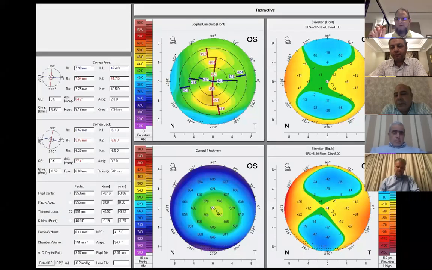Okay. The third point, I always tell the patient that you have to carry your information with you forever, because in the future, when you develop cataract, you will need this pre-op information for accurate IOL calculations, especially if the patient is in the pre-cataract age, just near the cataract age, late 40s, late 50s, like this.